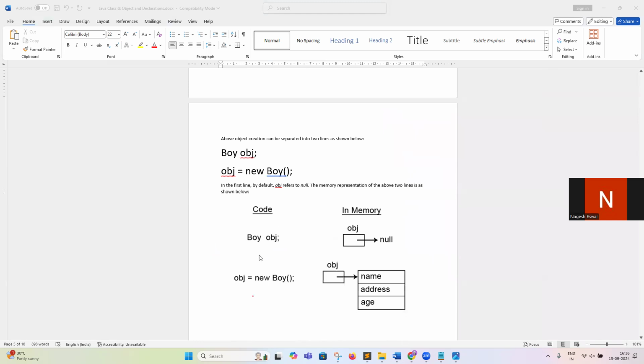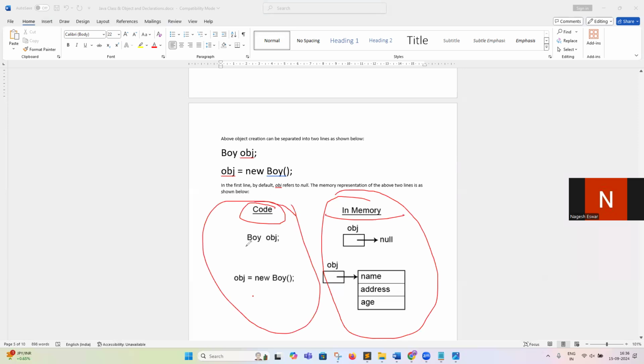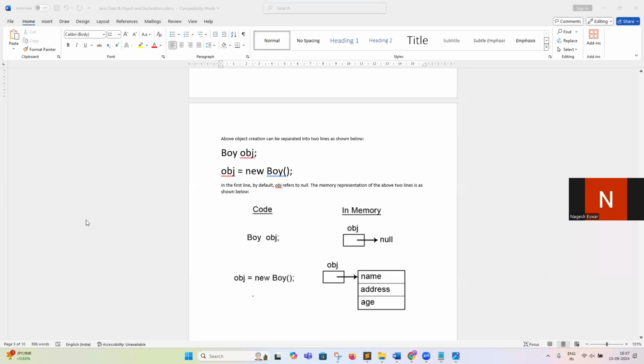Internally, whenever you do this kind of thing, memory locations will be created. So this is the code, assume that, and this is the memory level. If I create like this, Boy equal to object, it is an empty object. Nothing is referred, nothing is assigned. Now you created an object of Boy, right? So I will assign the class name of Boy, and the boy's name, address, and age will come. Something like what the boy properties are and what the boy methods are. Those will be assigned.